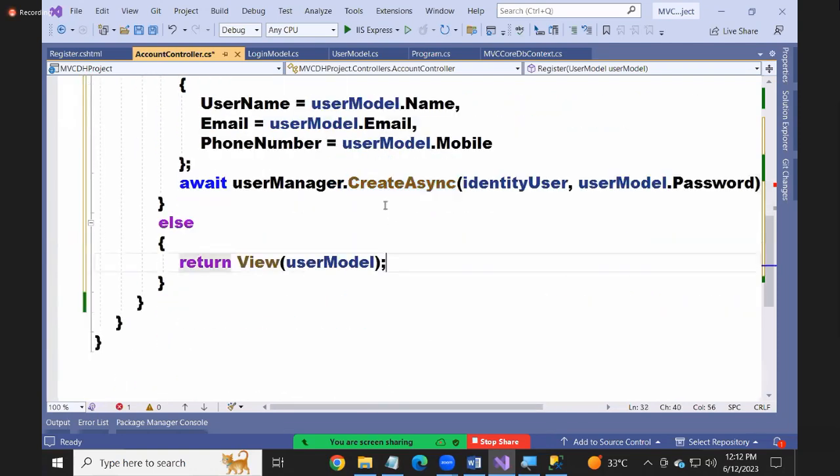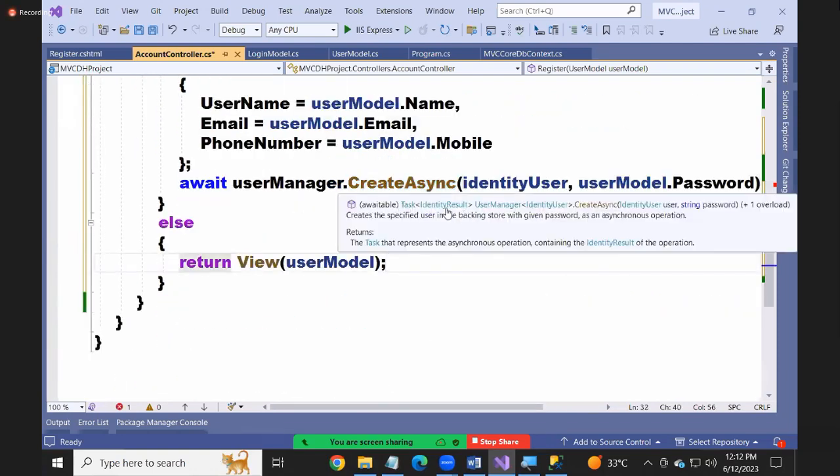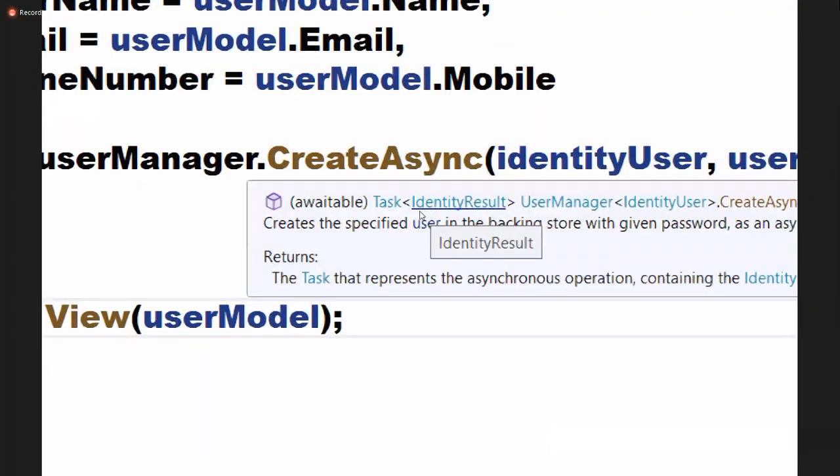And see, the return type of this particular method is a task. It's a value returning method. What does it return? Task of identity result, not identity user. You remember in task parallelism, I explained: if a method returns an integer, you're required to capture it as a task of int. If the method returns a string, how do you capture?